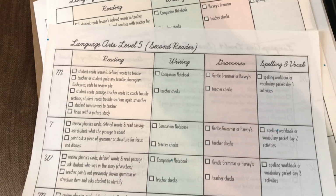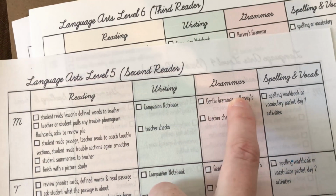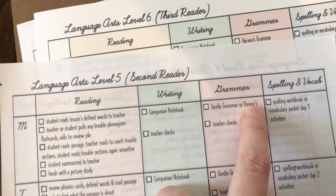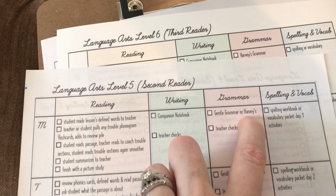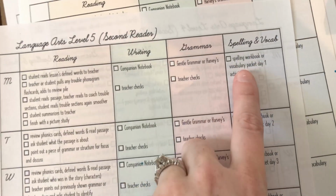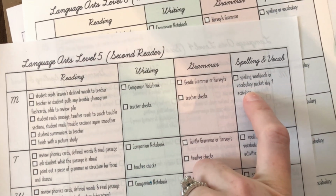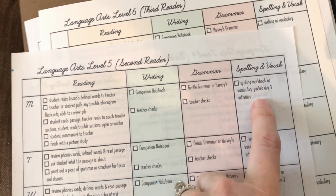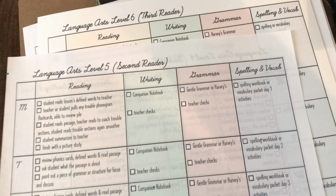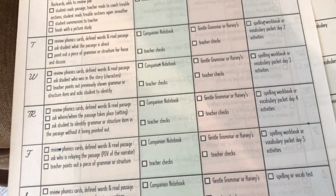And the second reader. So this is the year when they get into the second reader that I'd probably start them into if they want to do gentle grammar. Or they could be doing Harvey's Elementary Grammar here, maybe. Not the revised. The revised grammar that I showed you earlier would be too high for them. Whenever they get through the spelling program, the spelling workbooks, then they might start into the vocabulary packet. I have them do Red Hot Root Words. That's just kind of optional. That's what we do for vocabulary because I want them to learn those root words because it's so valuable to comprehension and spelling and everything.